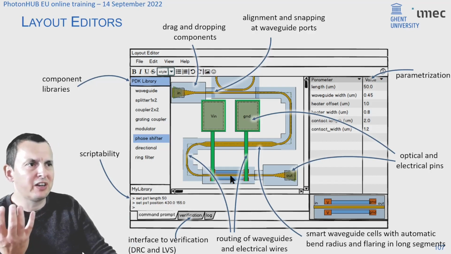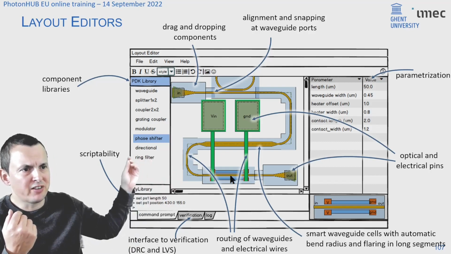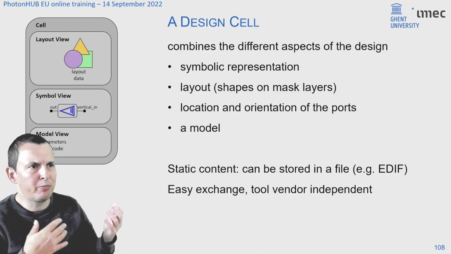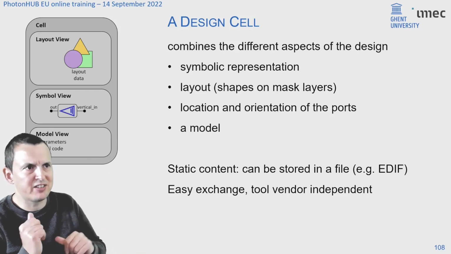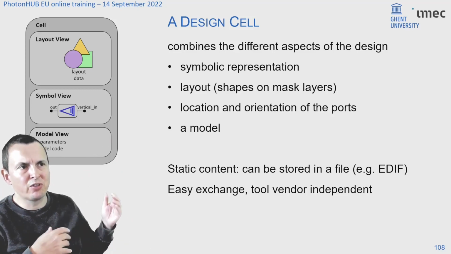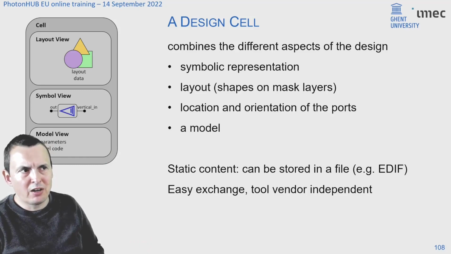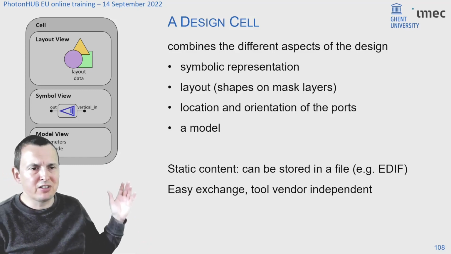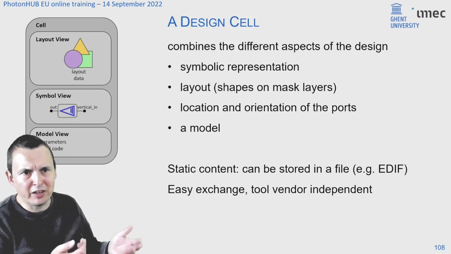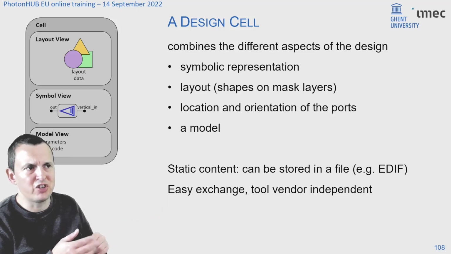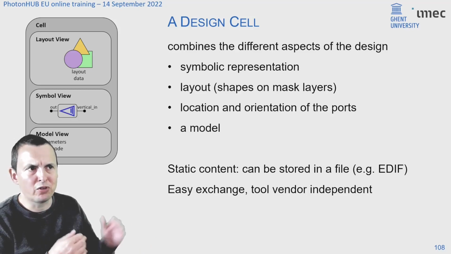Now, at the core of this is what we call design cells. What you find in your palette of building blocks is design cells which contain different representations. Typically a layout, what are the polygons, or what are the other cells that I'm going to place inside these cells. But they also contain links to the schematic part, like the symbol and the models that you can use. Now, you have static cells. A design cell can be static. It can just contain data. And there are actually standard file formats to implement this. There's GDS2 for layouts. There's EDIF, which is basically a design and interchange format for all these different aspects.